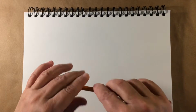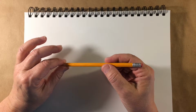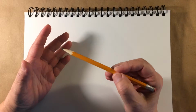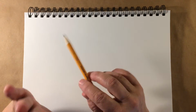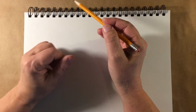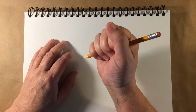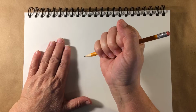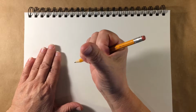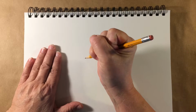This first one, I'm going to call the clutch method. Usually, only very young children use this method, and for them, that is understandable. But if you've been at school and can write, you should have abandoned this long ago. The clutch method looks like you just grabbed your pencil and wrapped all of your fingers around it. It's like you are afraid it's going to escape Earth orbit and fly clear out into space. Then, just for a little firmer grip, you wrap your thumb around your fingers. Nothing's going to get away from you.